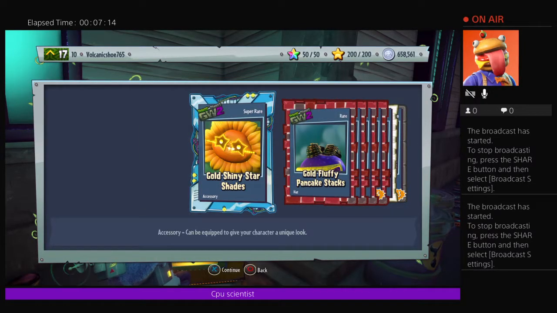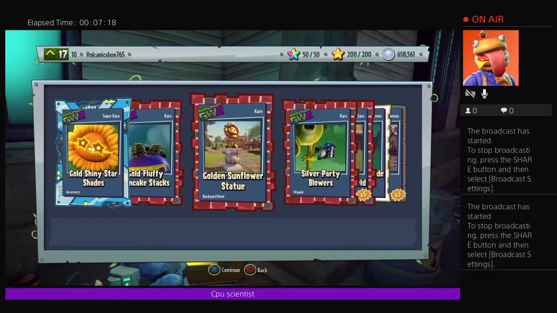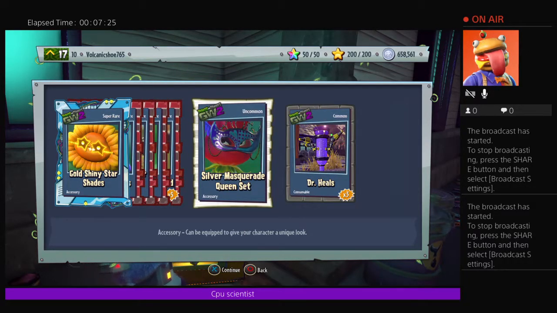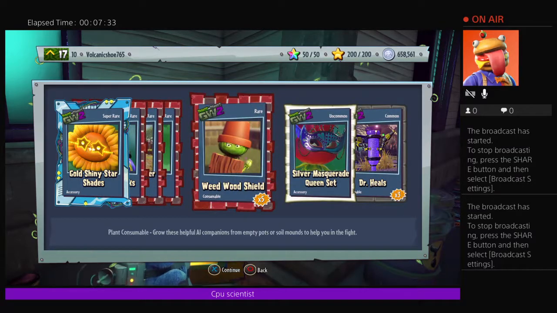So we've got the gold shiny star shades, the gold fluffy pancake stacks, the gold sunflower statue, the silver party floors, the weedwood shield, the silver masquerade queen set, the doctor heel, and three doctor heels. Yeah. And five weedwood shields.